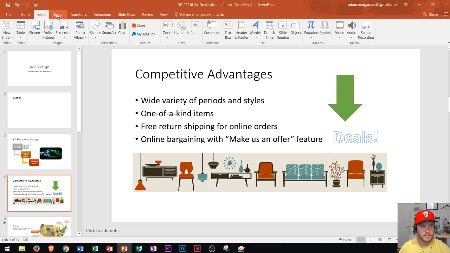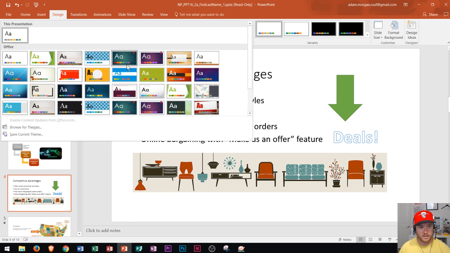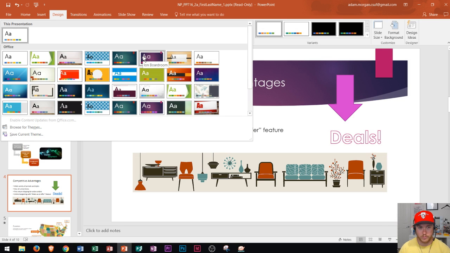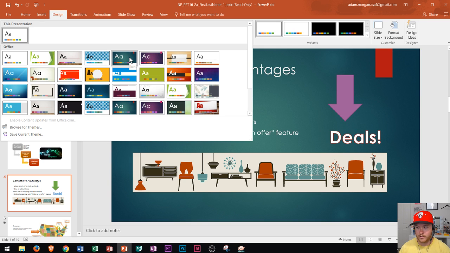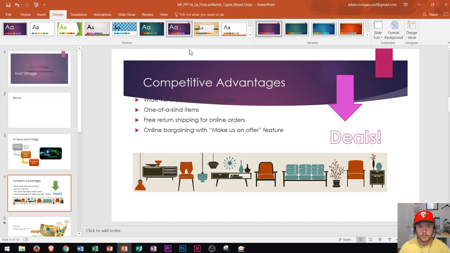Let's take a look at the Design tab now. In the Design tab, they will have you change the theme. So over here in the Themes group, you just hit the More button and choose the theme. Okay, be careful if they say something like change it to Ion Boardroom, because this is Ion Boardroom right here, and this is Ion. So they have a similar name, so be very careful once again if they try to hit you with something like that. So if it says Ion Boardroom, make sure you choose that. So pay close attention to the names of it.